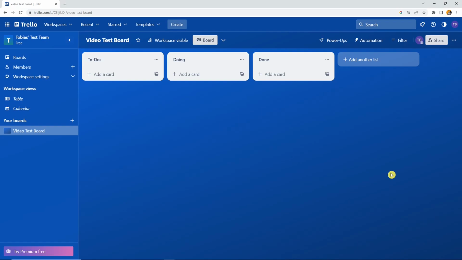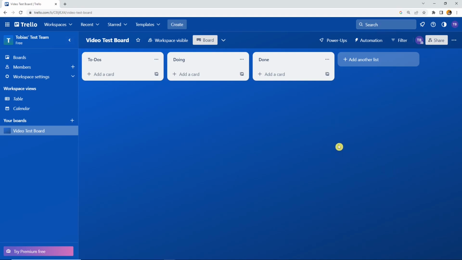Okay, now that we have a board and lists, we also need to add cards. And cards are the most important point, of course, because these are the real tasks that you then need to work on. And for cards, you have a lot of details to add. Starting with members you can add labels, and so on and so on. Let's simply talk about the creation in this video and then discuss the rest step by step.